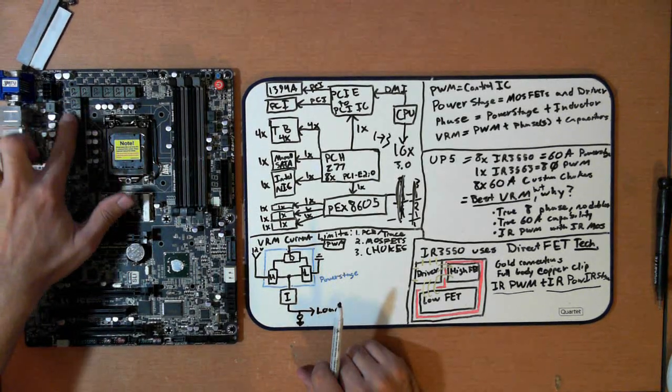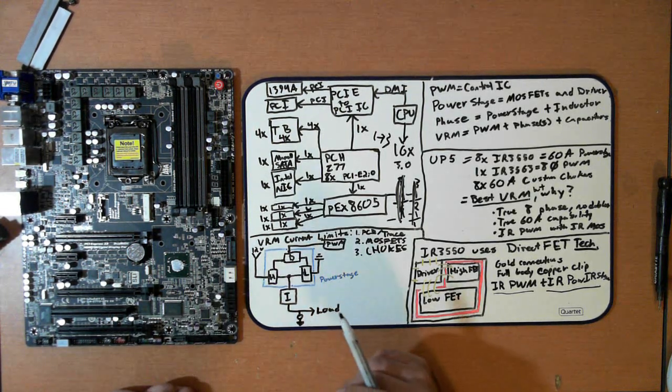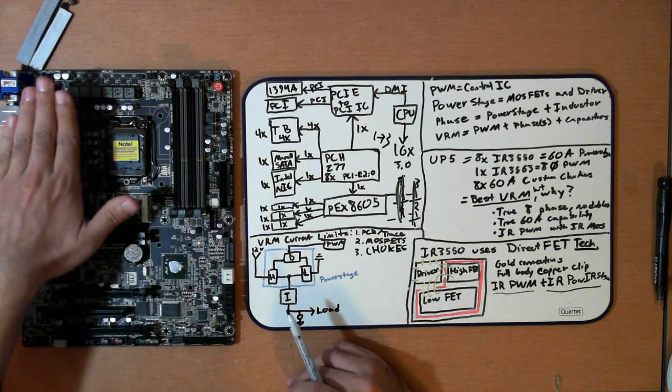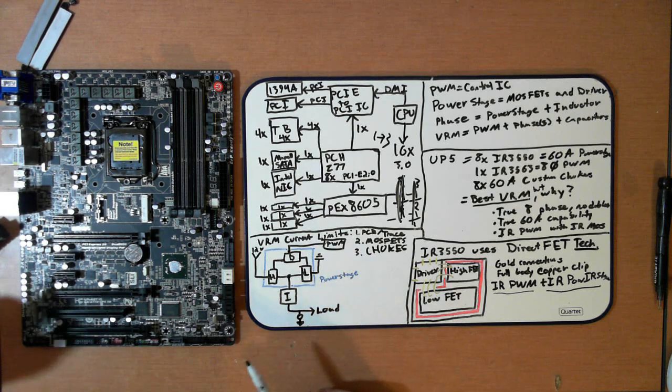I like true phases. This is the first time Gigabyte's ever used 8 true phases. Other designs like 24 phase designs, they're awesome. However, there are only 6 true phases. However, here we have 8 true phases. Less is better in this case. I'm actually excited for the UP7 because in that case, you basically have 4 8-phase voltage regulators, and only one of them is on at a time. That's another deal and another day, and that uses different switching technology than Gigabyte has used in the past for their 24-phase boards. So I'm going to go over those later.